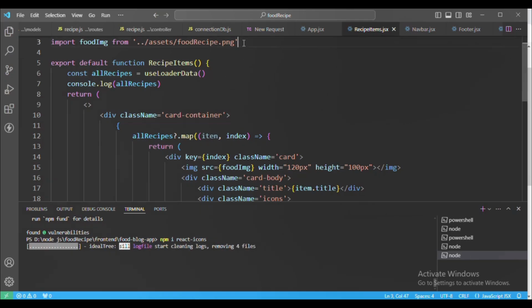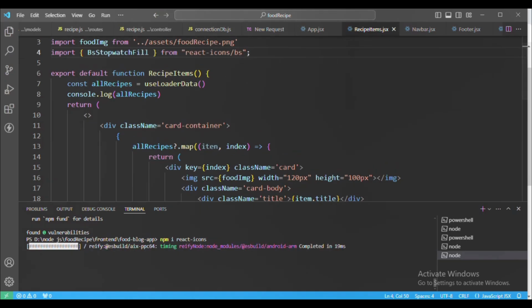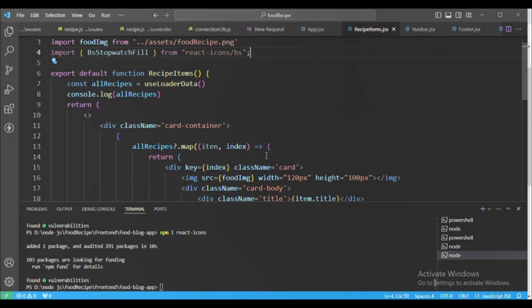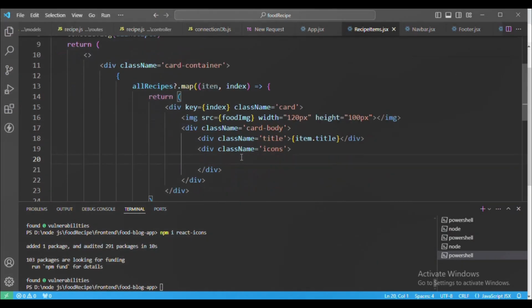Now we will import that statement, and we'll copy this one and paste it inside this action div. I will add another div and provide a class name time.